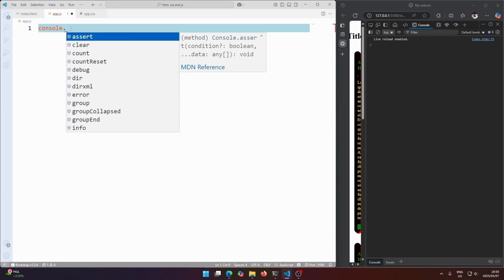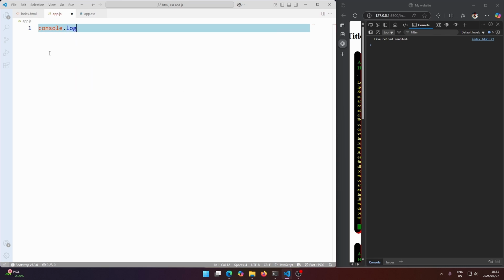So before I continue, how this is actually working is, in programming languages there's something called a class, and a class is a model of something. So in this case the word console here is a class that is a model of this console here, and now we want to access a function within this console. So we want to access the log function, which is how we log something out to this console. And to call a function we need to use brackets like this, so open and close brackets. And inside of this we want to just put whatever we want it to print out.